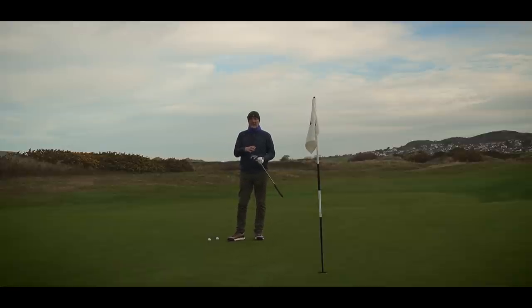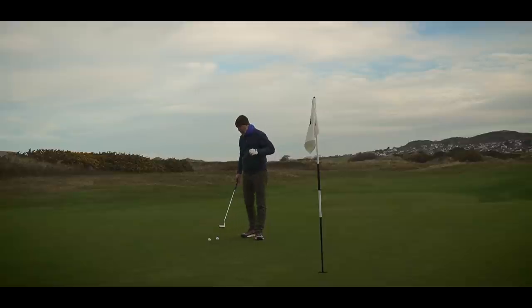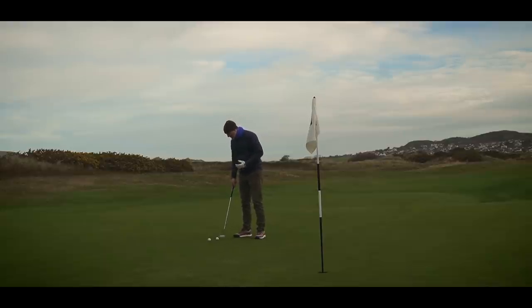Those three models introduced last year were very much the traditional style — I must admit I never got to try them, never even got to see them. They're not a massive deal made of it. But they've released three new putter styles which will come out in February 2021. The RRP in UK pounds is £249, so it's got a hefty price tag. It probably won't retail at £249, but you've got to remember what you're getting — this is a forged head, CNC milled, it oozes quality. We've already mentioned the weight customisation you can adapt to your own personal choices. Overall, it really is a nice piece of kit.